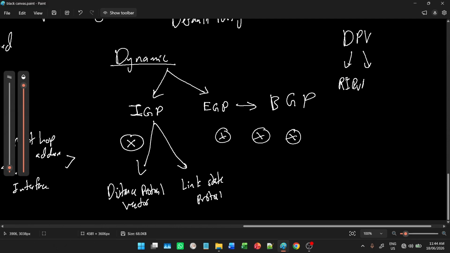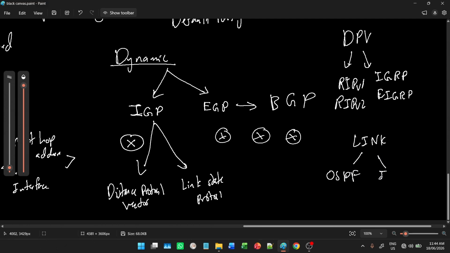It's not rest in peace. It's actually, I believe, routing information protocol version 1 and RIP version 2. Then we have IGRP and enhanced IGRP, right? Link state protocol has two, which are OSPF and IS-IS.